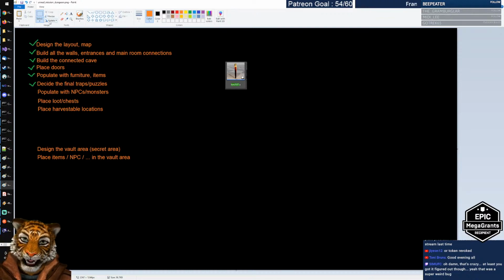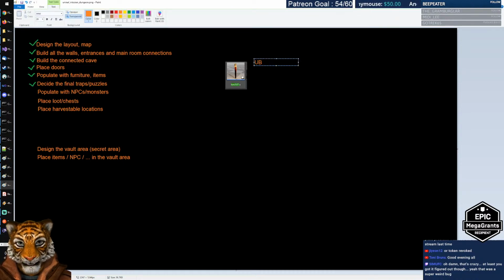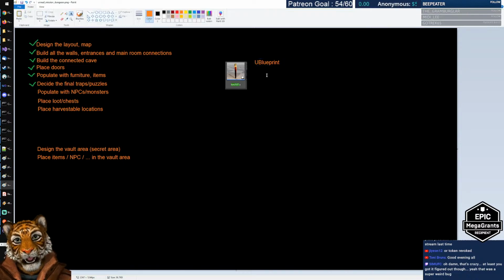While it is in the editor, it is actually an object of type U blueprint, and you can instantiate it, you can load it, you can do whatever you want.